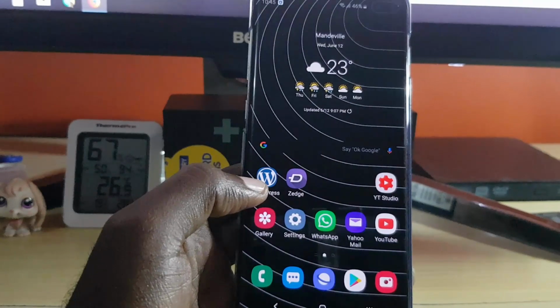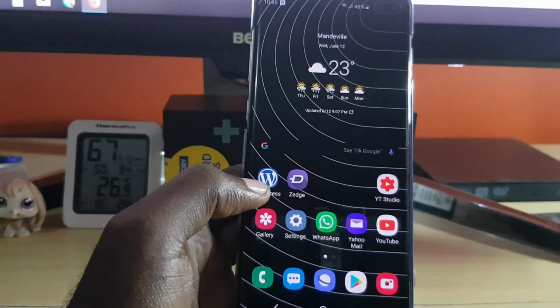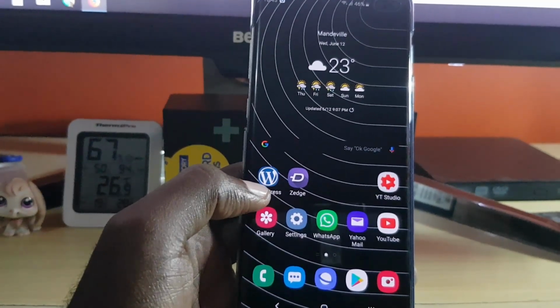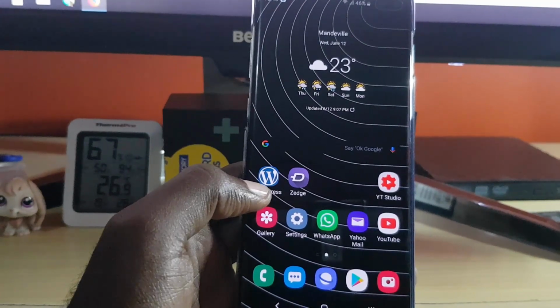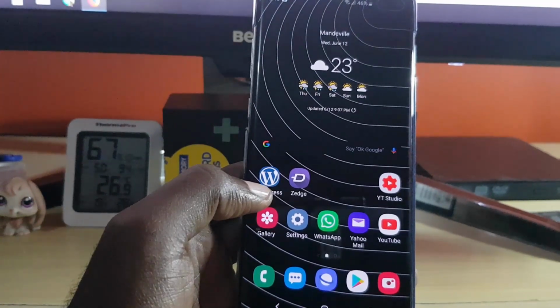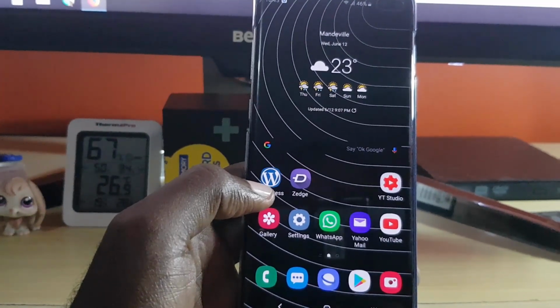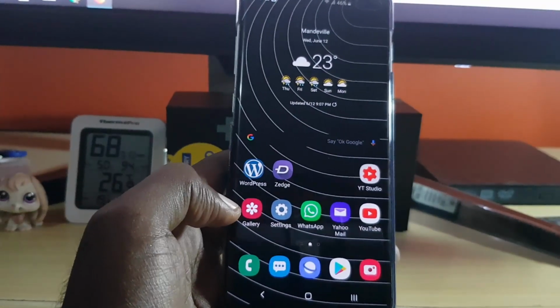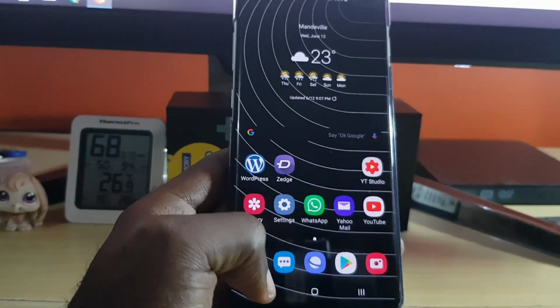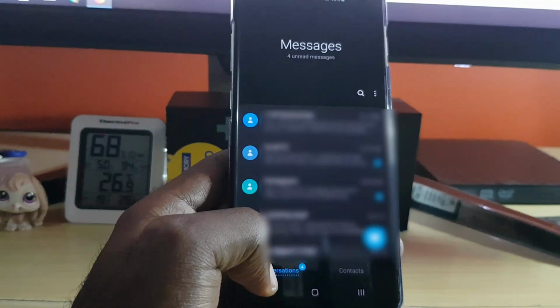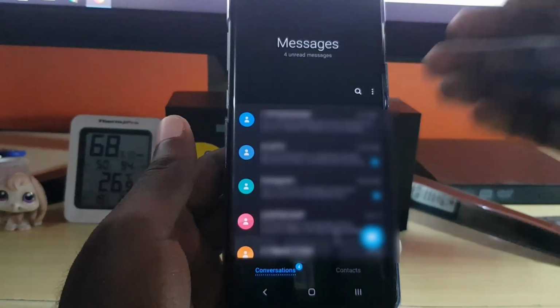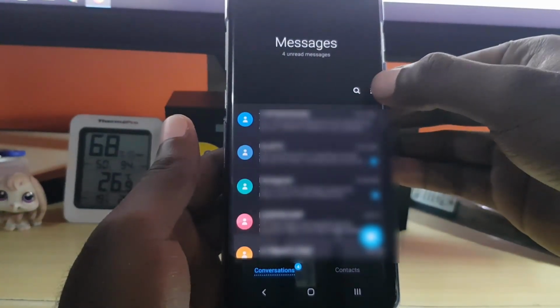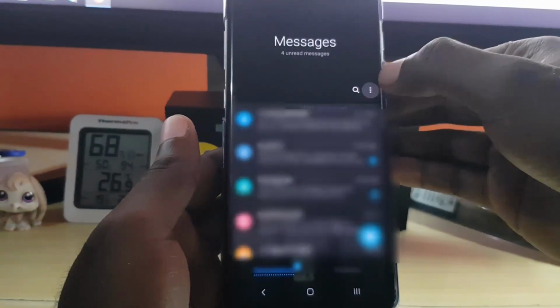Now, the first thing I wanted to try, guys, if you're having the problem where you are not able to send out MMS messages, it can be several reasons. I'm going to look at a possibility of 8 solutions. All right, guys, the first thing I want to try is just go to messages. And once you're in the messages app, I want you to look around. And you'll notice right up here, there are 3 dots right beside the search. Let's go ahead and tap.